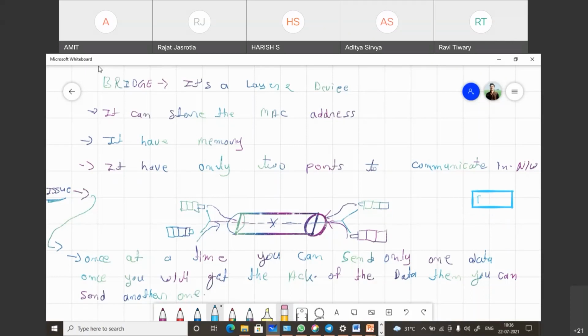So suppose this is your bridge, and here you have lots of PCs. Now you can send only this data. Suppose you are going to send this video file towards this PC.